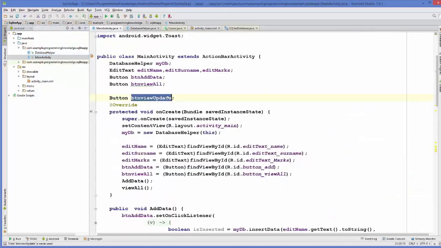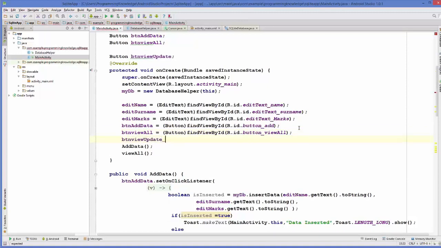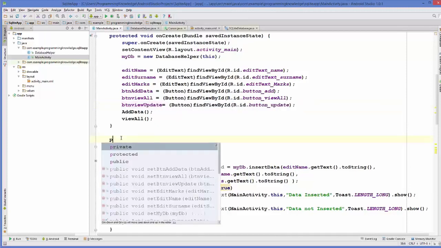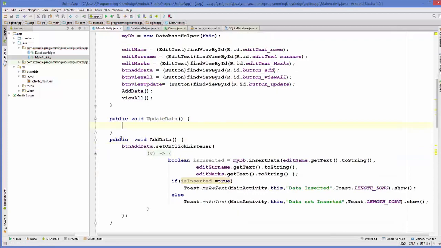Then we will go to MainActivity.java. We already declared our button for updating. So take this button, go to your onCreate method where you have typecasted all other tools or widgets, is equal to button. So we have done casting this button, and now we are going to create a function, and this function will be public. I'm going to declare this function here itself, void update data, for example.